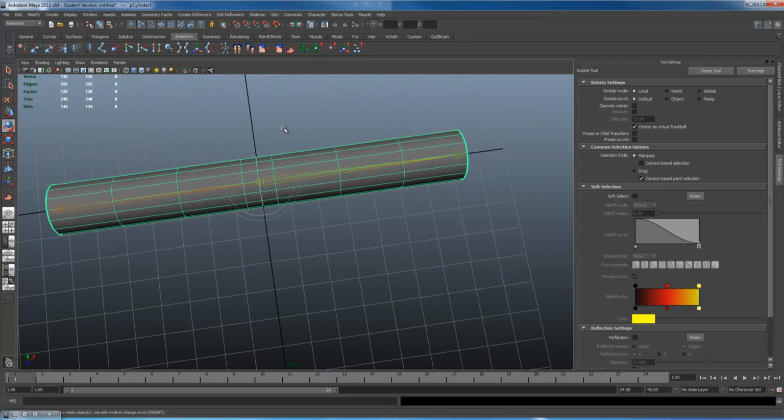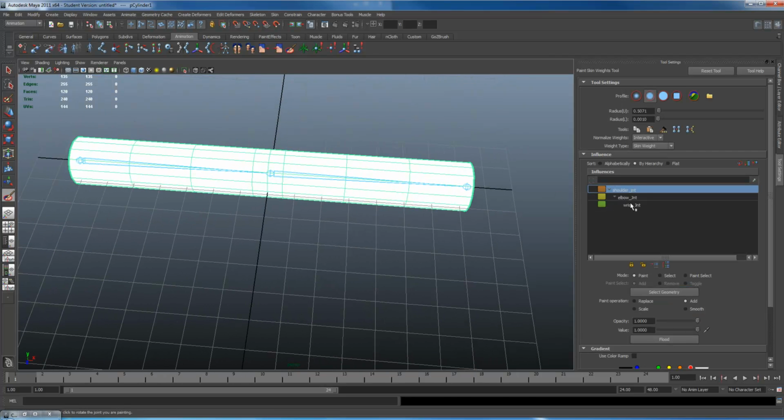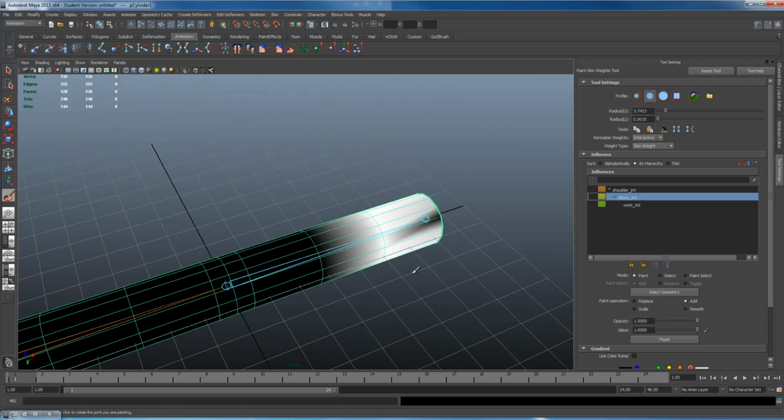I can do the same exact method. I can fill all of these with what I want. And so, again, I can go to elbow, and with my add selected, I can change my brush size holding B and the left mouse button, and just paint across all of these.